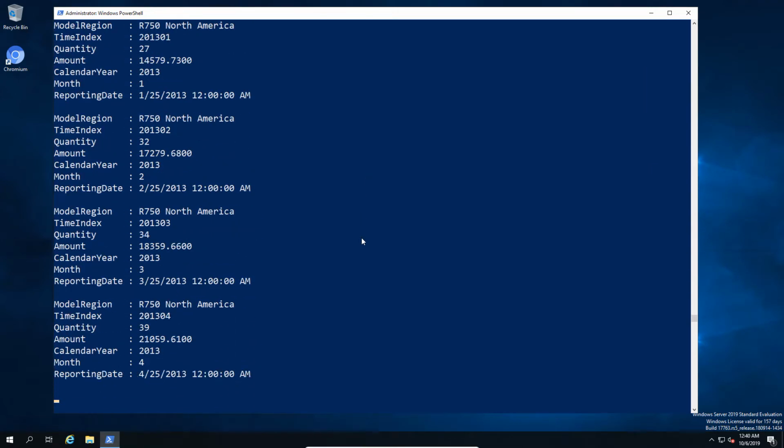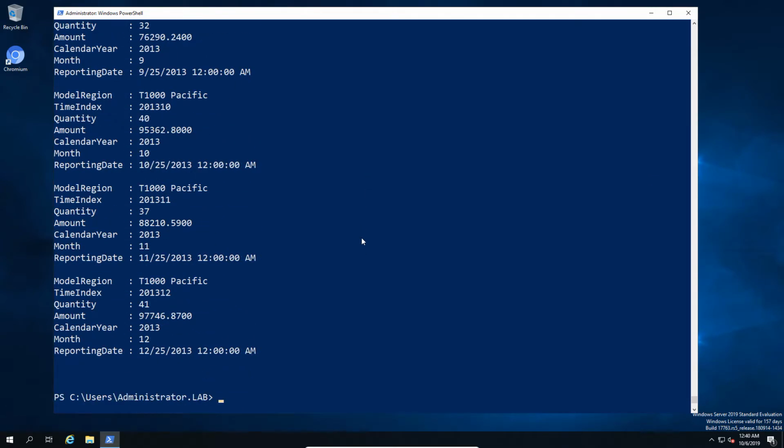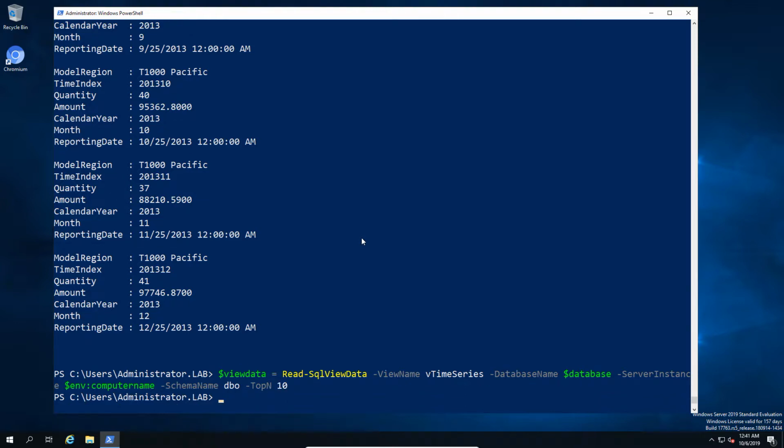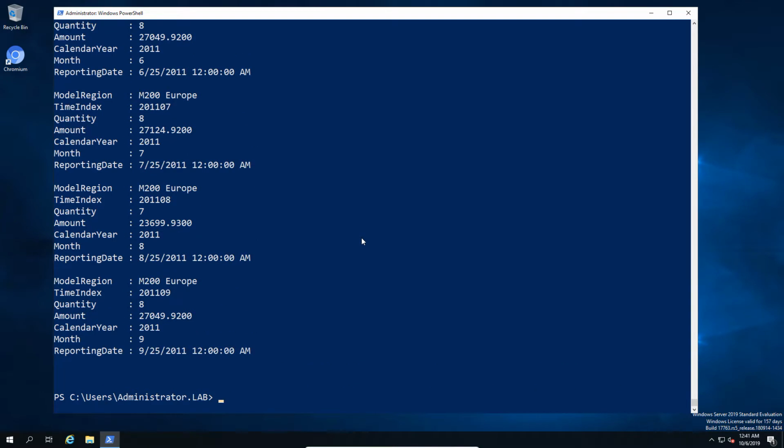Now, obviously, this is not the way we want to view the data, so we can, again, do this in any way we want. So let's pass it into a variable. We're going to call this one view data. We just do equals here, and then we're going to put the output, and I'm just going to add top, let's say 10 records. So the switch top n exists in both cmdlets. And here you can see we've now got the response of just the top 10 records.